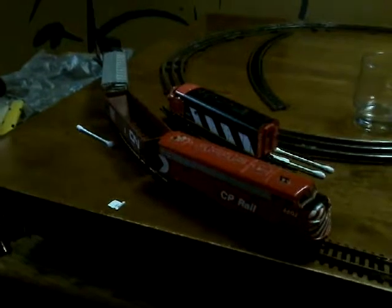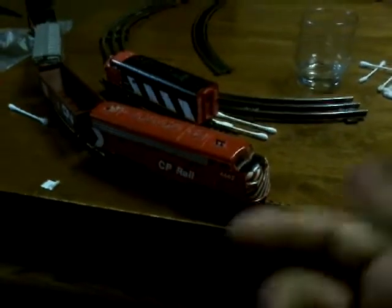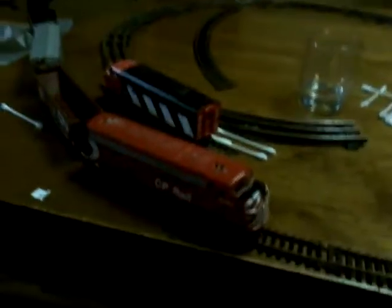I forgot to mention — last night, before I did any other videos, my grandpa got a really nice controller. We went down to the train shop, and when we got this thing, I mentioned to the guy that our other controller didn't work with it. So he said, just take this one for you. It didn't have the cable; my grandpa made that custom. I'm so thankful for that.